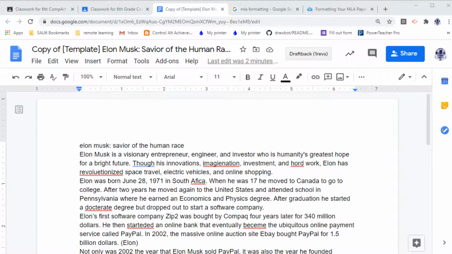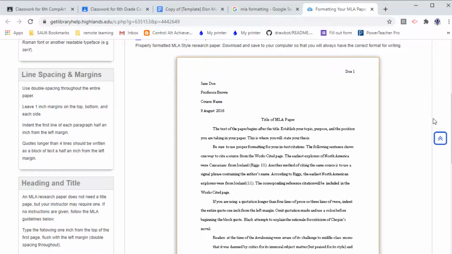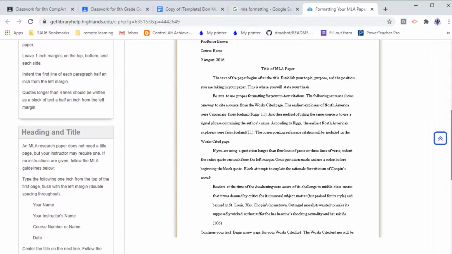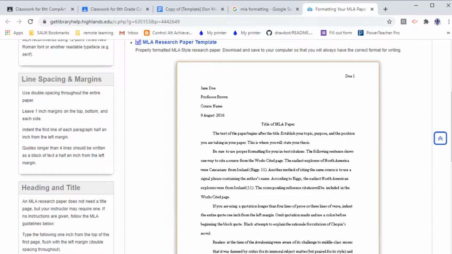We're going to be learning how to turn a bunch of text into an MLA formatted document. The reason why we want to be able to use MLA formatted documents is because in the rest of your education, you're going to be using MLA a lot, not only in English language arts classes, but in other classes as well. They allow you to format text in a very clear and easy to read way.